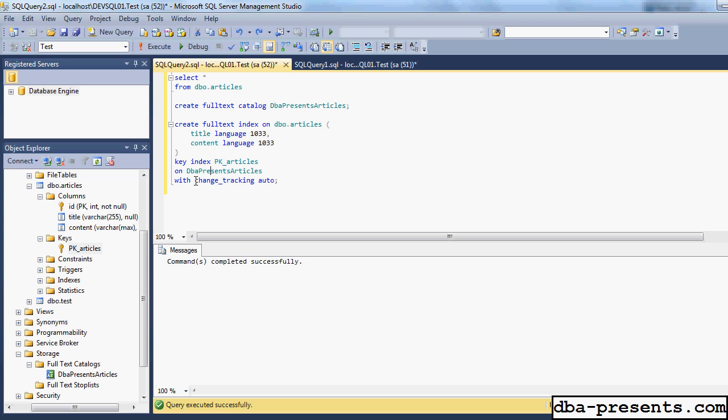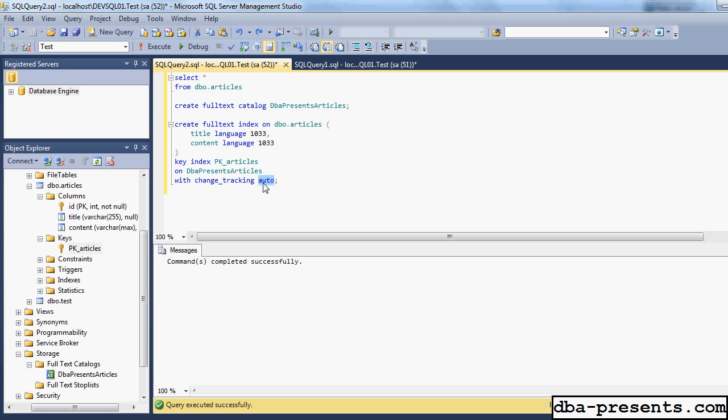And the last option is change tracking. It's set to auto. Change tracking says how SQL Server should react to changes in the data in this table. So if I modify a row, the index must be automatically updated.